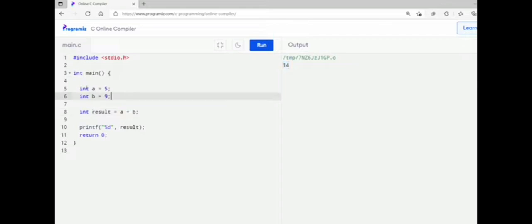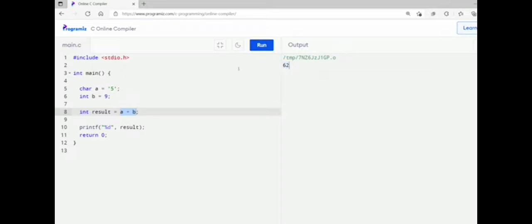Now let me change one of the data to char type. So here I'll change the data type of a to char. Char a equals to 5, and I'll put here single quotation around 5. Now we are performing addition between integer and character variable. Now let me run this program. As you can see that the code runs without any error and we get 62 as an output.